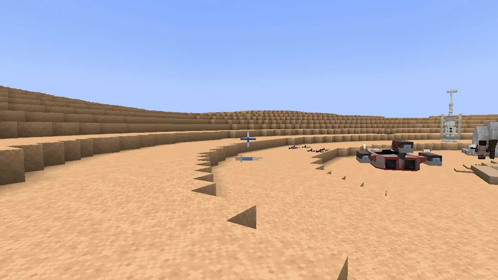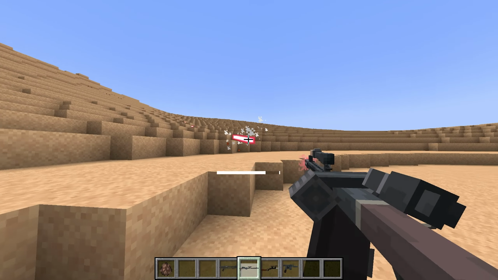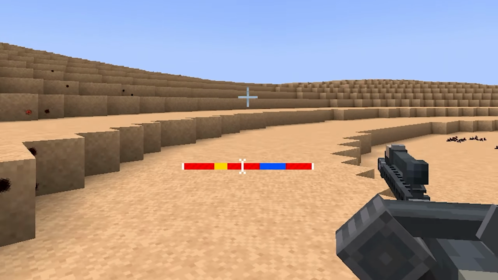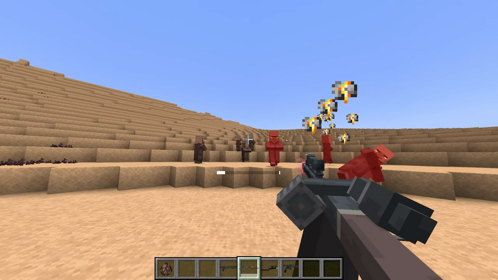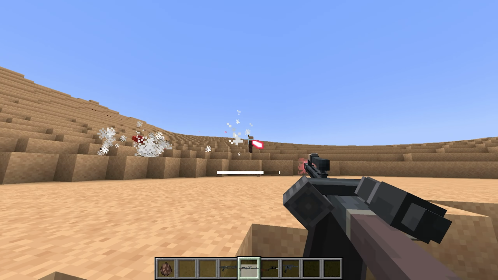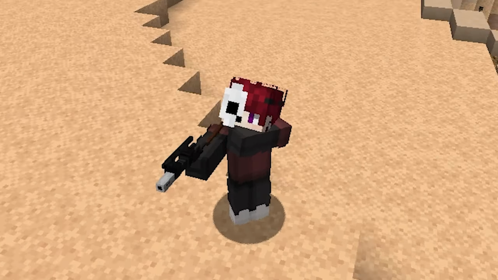These are serious weapons. If we use this RT-97 here, it actually overheats and we have to wait for it to cool down. But like I said, just imagine a whole war of this. How are you going to survive this? You're going to need some serious armor to survive in something like that. And we'll get to that in a minute.